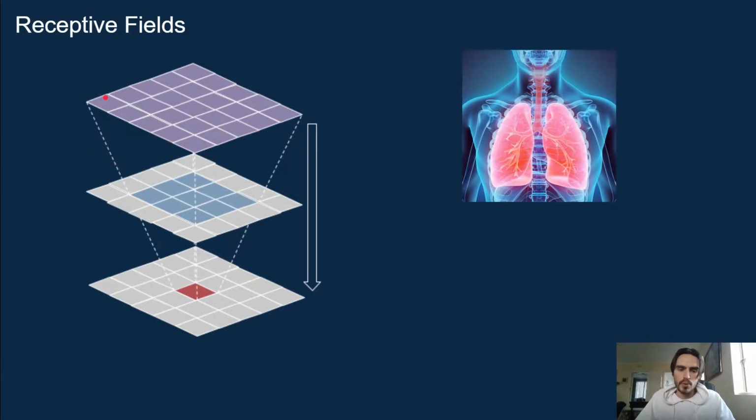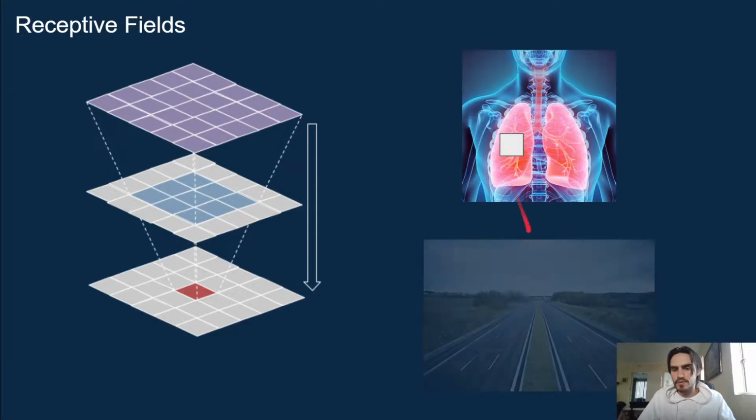This notion is very important in computer vision and image processing because you can imagine some problems are directly tied to this limitation in networks. For example, in a medical imaging context, perhaps where we're telling the difference between left and right lungs, if the portion of our network can only see this receptive field where the white square is, you can imagine it can't really make an informed decision about whether or not it's looking at the left or right lung. Obviously, surrounding neurons can make that decision, but these pixels in the center may never actually be perceived by a neuron that can tell with enough information whether or not we're looking at a left or right lung.